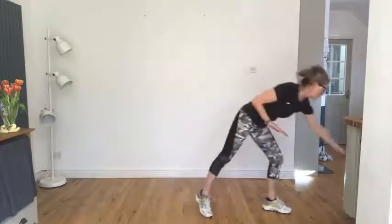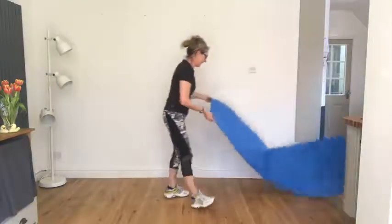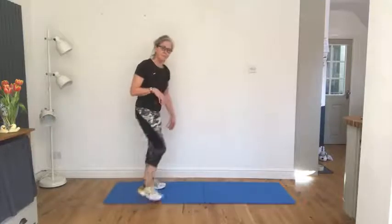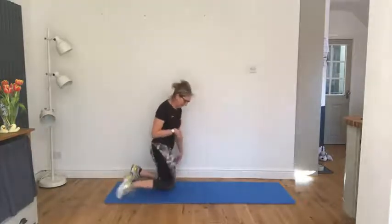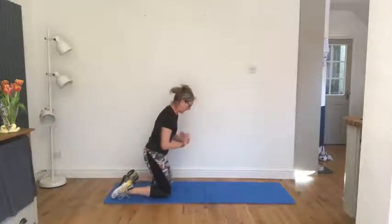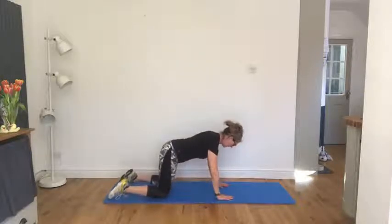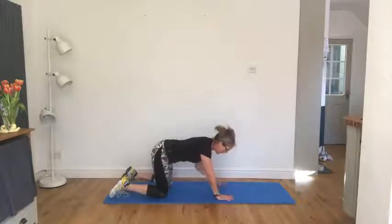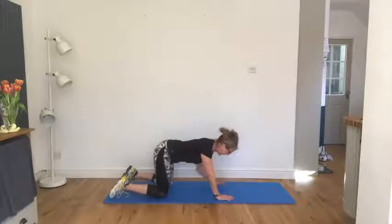Yay. Ooh, it's warm. Let's take this and come down into hands and knees. And we're going to do a sequence down here. So you have your knees under your hips, your hands under your shoulders. Let's take a little bit of pressure off the wrists. Spread the fingertips out and put a little bit of weight through the fingertips.